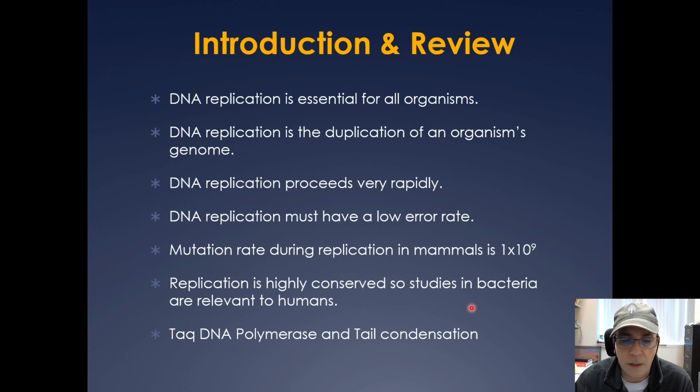And just a few things that I think are sort of important. I'm sure you guys have all replicated DNA, or some of you have replicated DNA in the laboratory using the enzyme Taq polymerase. So if you've ever set up a PCR reaction with Taq polymerase or another polymerase, you've basically duplicated DNA. And the whole reaction occurs through a condensation reaction, and we'll look at that. And that's actually quite important to the low error rate that we see, right? If you didn't have that condensation, the error rate would by default have to be much higher, and we'll see why that is in a few slides.